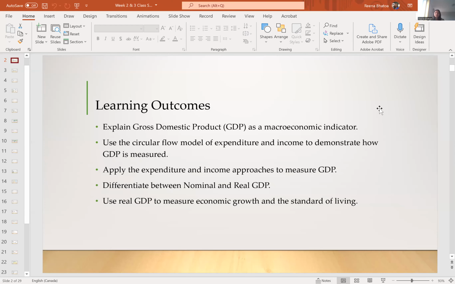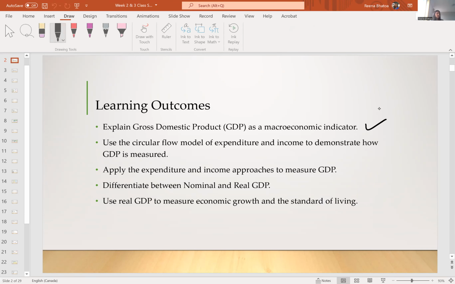We were doing gross domestic product, and until what we have studied, we have talked about what is GDP, we have talked about circular flow model, and we know now that GDP will be calculated using expenditure approach and income approach, two methods, expenditure and income. And from here, we are going to start today.